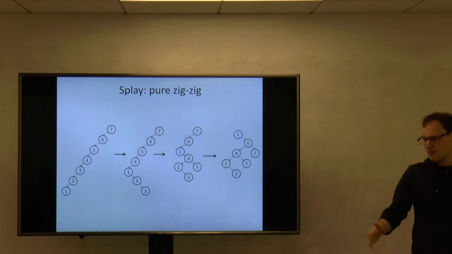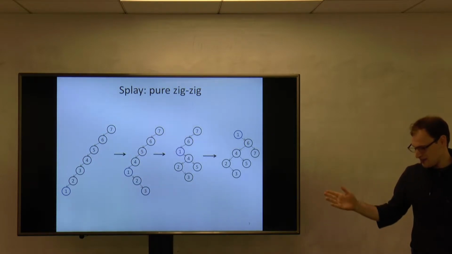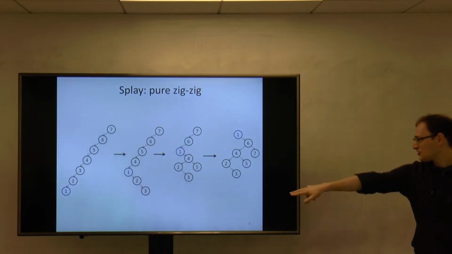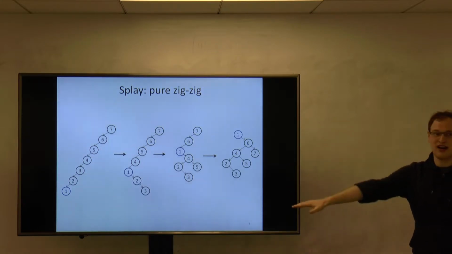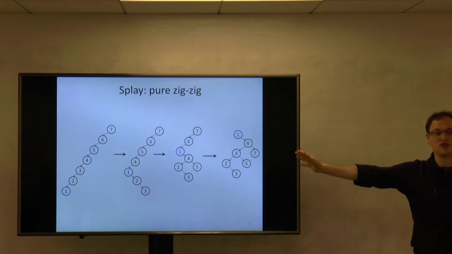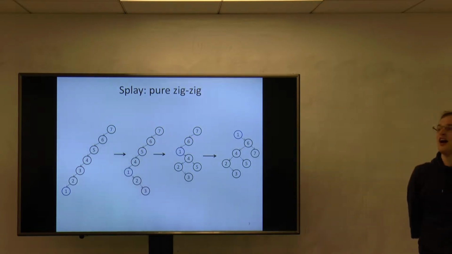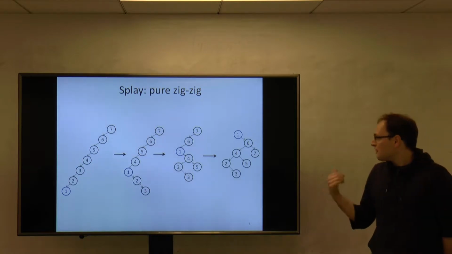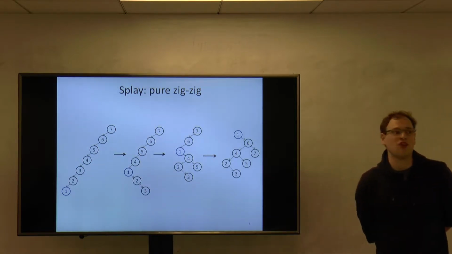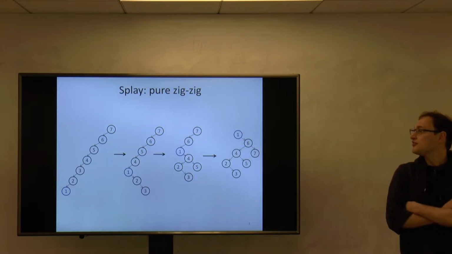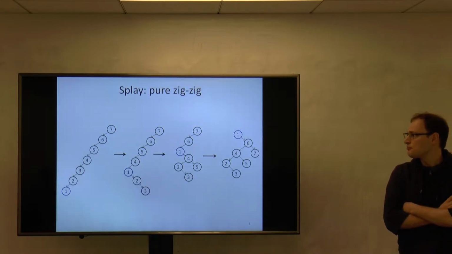But if you sum up the total of the access costs, and I should clarify, access cost here is just going to be defined as the depth of the node in the tree, or number of nodes on the access path, for one splaying. And if I total the costs of all of the accesses, then I get order log n time amortized per access. But it has a whole bunch of other interesting properties.